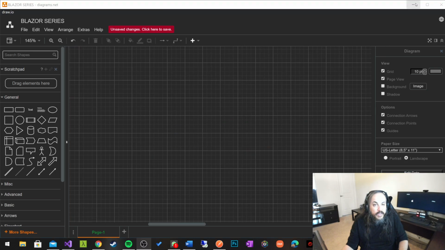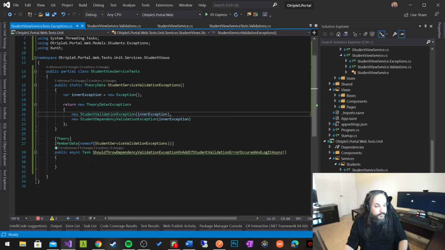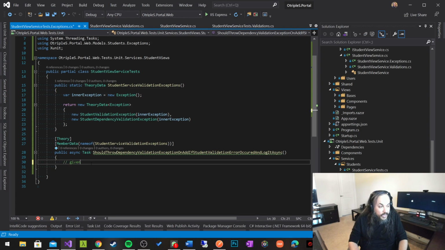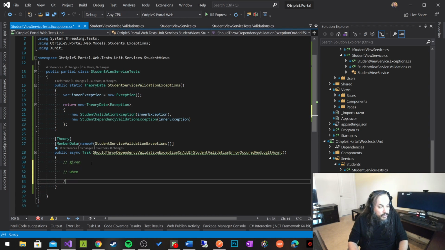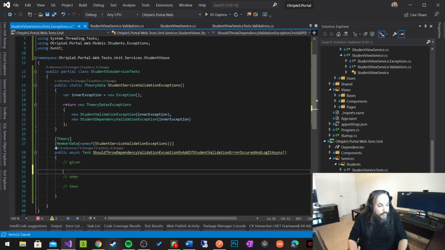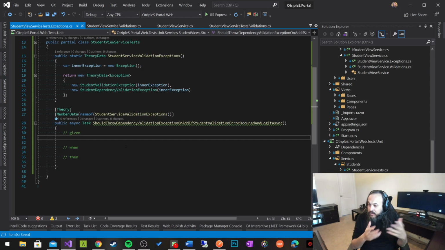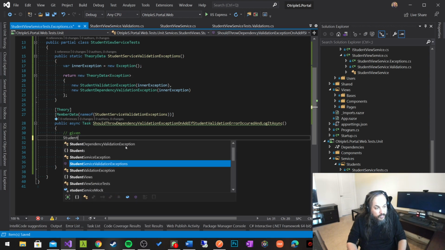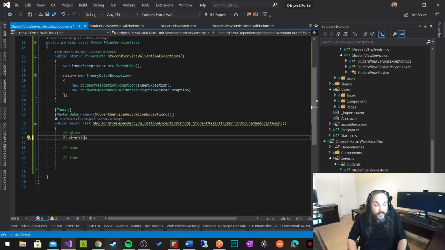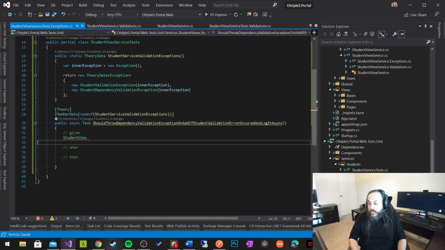So let's go back here to our code and let's render that. Given, when, then. So here's what's happening. One of these exceptions happened, right? So what that means is that I want to actually create some information, some data. So let's go here and say student view. You have to pass the validation rules in order for you to get to the dependency, right?